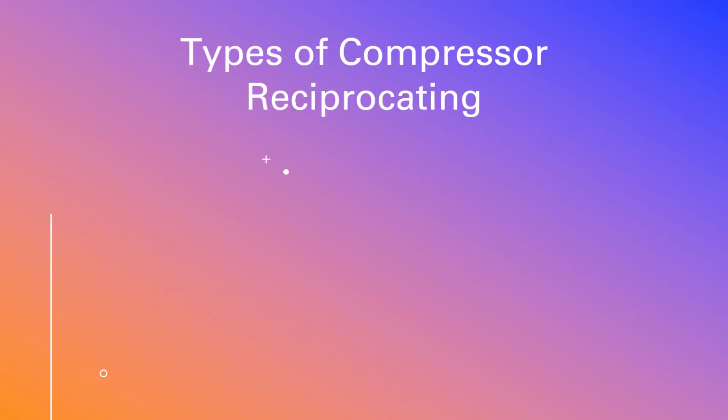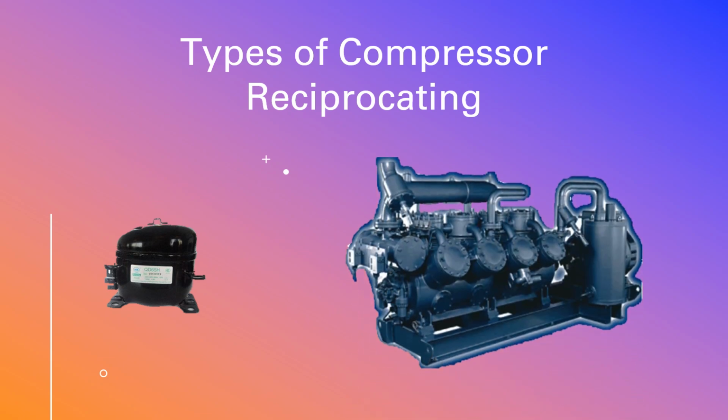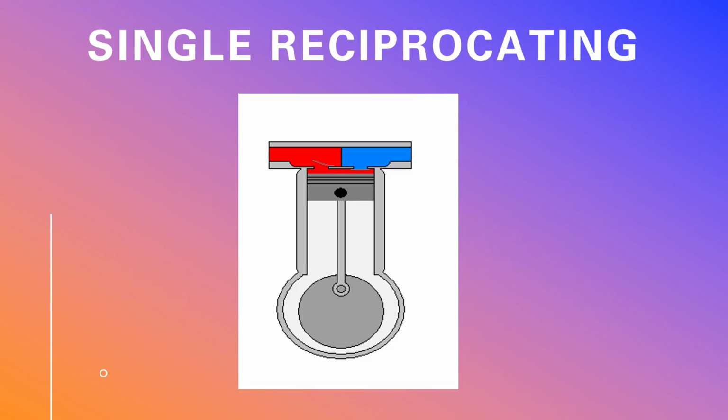So let's have a look at the types of compressor that are available to us. In this case, reciprocating compressors. You can start off with a pot, the sort of compressor you would have in your fridge at home, and you could probably hold in your hand. And they go all the way up to this beast, which is a 12-cylinder Grasso, mainly used in large industrial equipment.